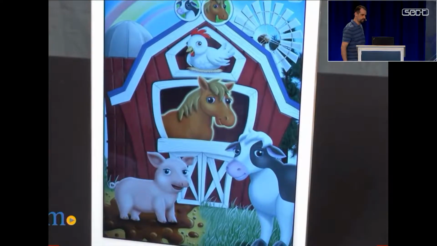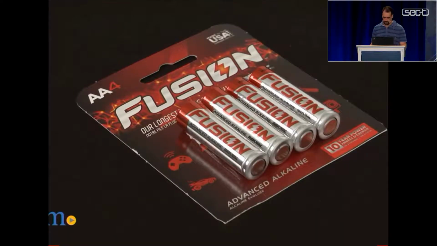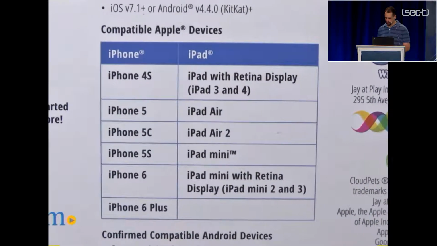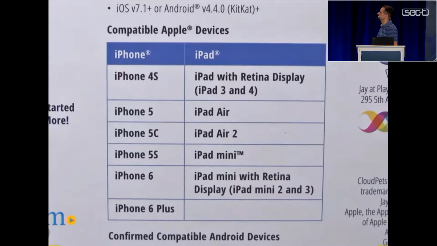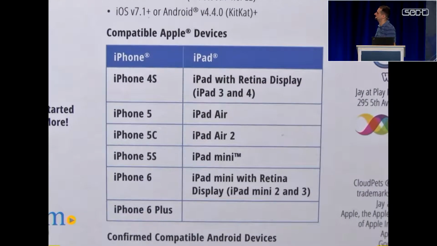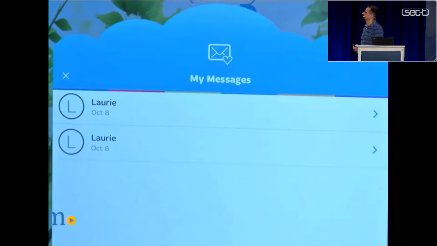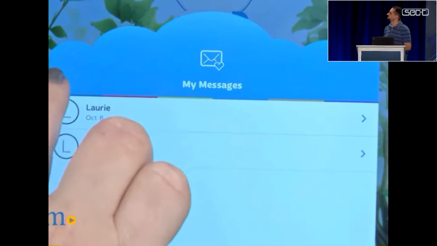The CloudPet requires 3 AA batteries, which are not included. Now, the app is a free download from the App Store and Google Play. However, it is not compatible with all iOS and Android smartphones because it uses Bluetooth Low Energy technology. We tried testing it first on an LG G3 Android smartphone, and it was not compatible. While it did work on an iPhone 6 and a newer iPad, we had some trouble connecting the app to the CloudPet.